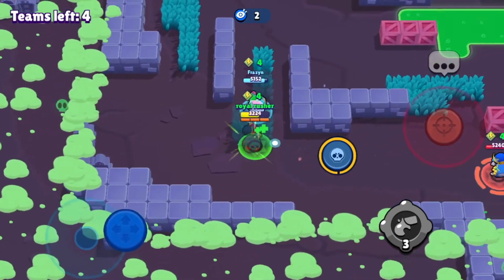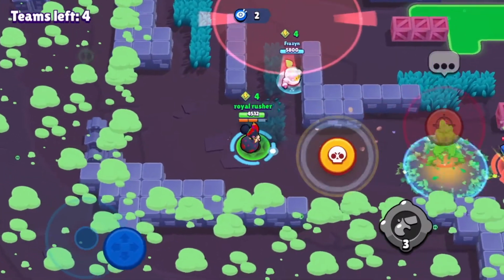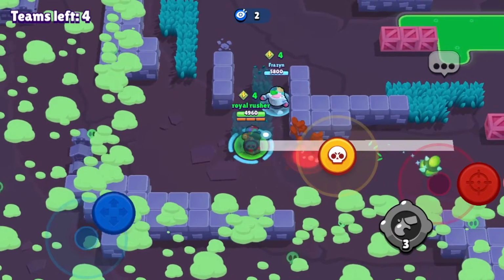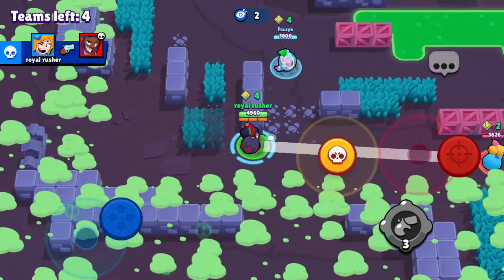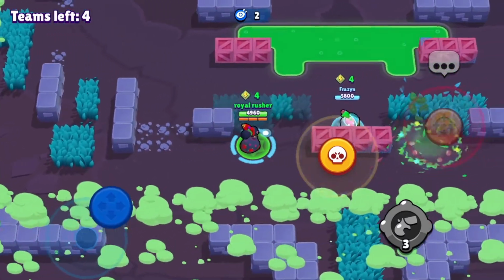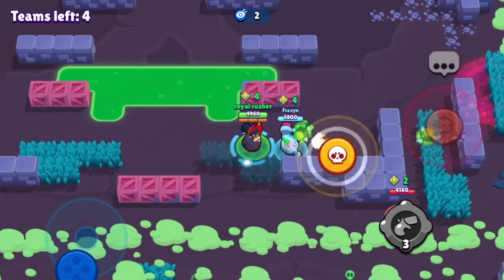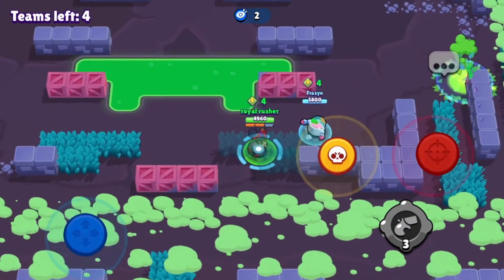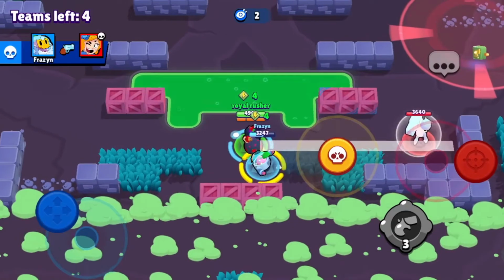Actually, most of the games we lost was because we went too aggressive. So here, playing a bit less aggressive is obviously the safer option, and you can see with that Brock, he went a little bit too aggressive, and we were able to hit a max range shot at him. Obviously, if I missed that shot, it would have been a really bad situation, and we might have actually lost that game. But here, we were able to trap that Piper, and although the Brock's going to spawn, there was basically nothing he could do.